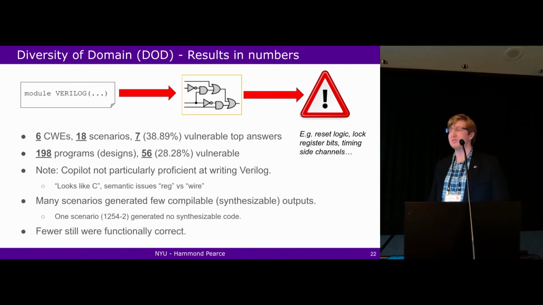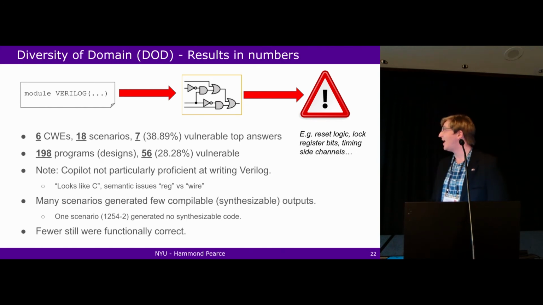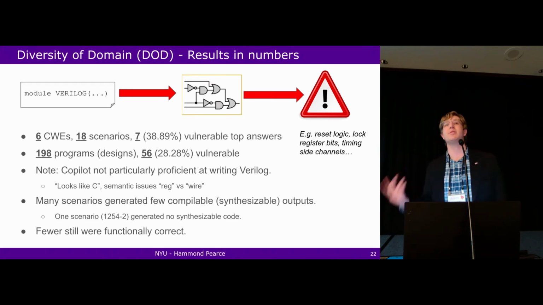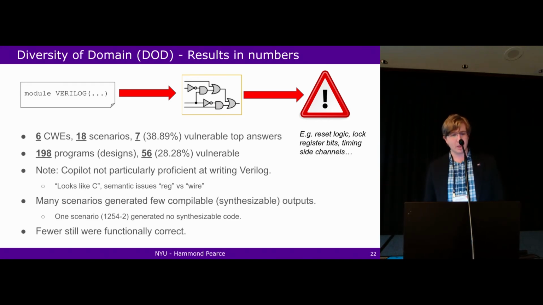What we wanted it to do was check to see whether or not the Verilog code would generate hardware CWEs. And these are kinds of things that deal with reset logic or lock register bits, timing side channels. These are the kinds of things that MITRE has expressed in their hardware CWE taxonomy. We came up with 6 CWEs for 18 different scenarios. About 40% were vulnerable top answers.